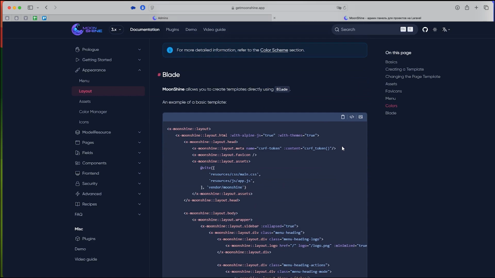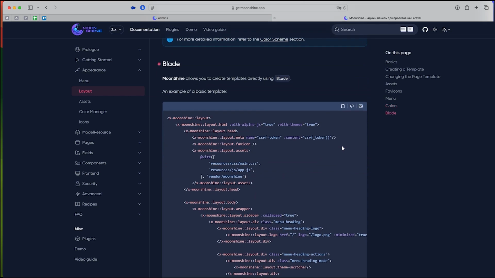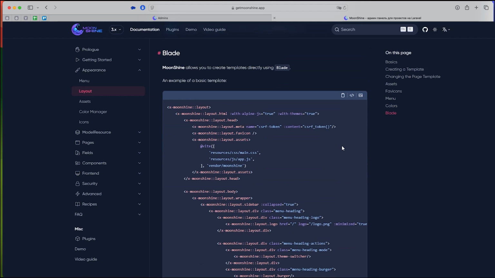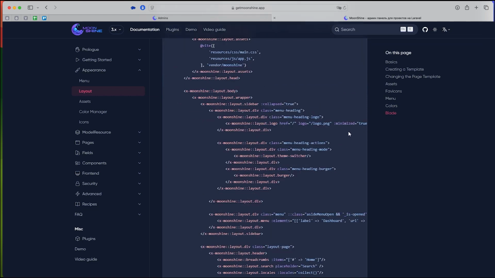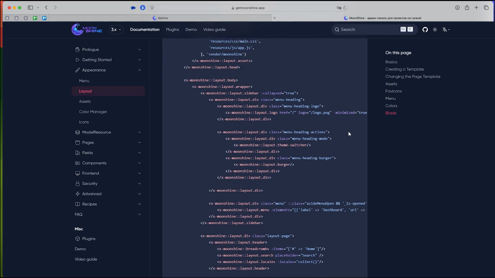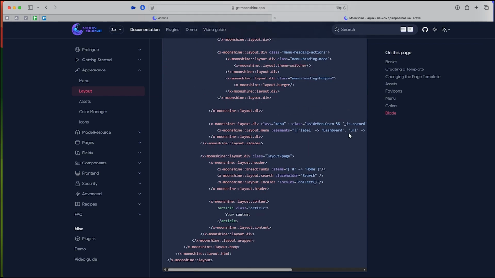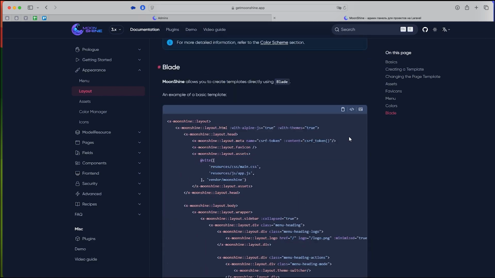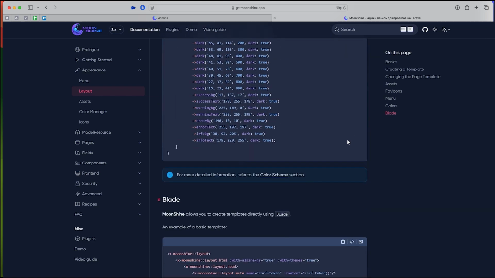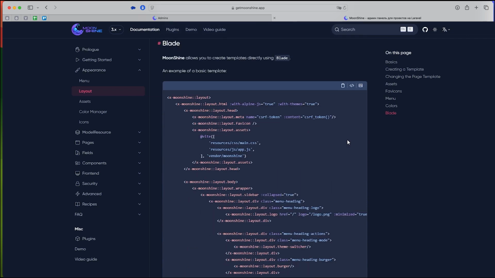Finally, friends, an important section. As I told you earlier, in the MoonShine version 2 guide, we didn't just make an admin panel on MoonShine, we made the entire website on MoonShine. And we didn't use class-based components, but directly inside Blade, declared the template like this, every tag, everything that's placed. And exactly the same as we have by default through layout. We demonstrated it here in the documentation, through simply calling Blade components. And that's how everything works in MoonShine. These are Blade components. You can declare them both on the backend through classes and in Blade files themselves by calling x-moonshine followed by the component name.